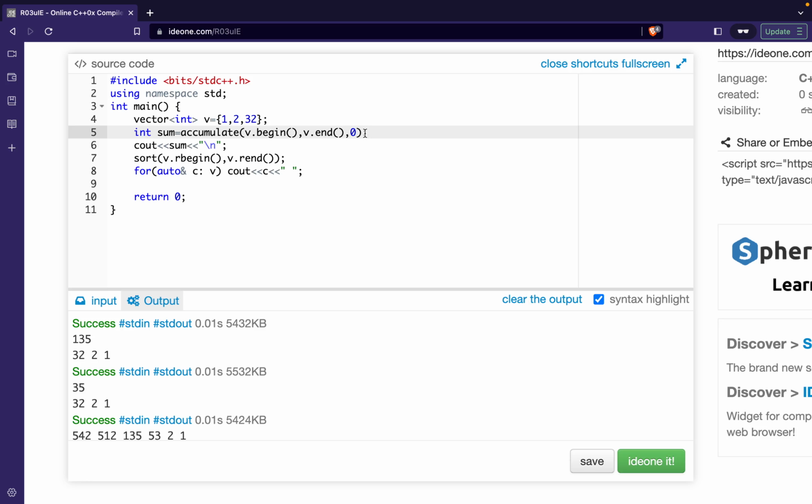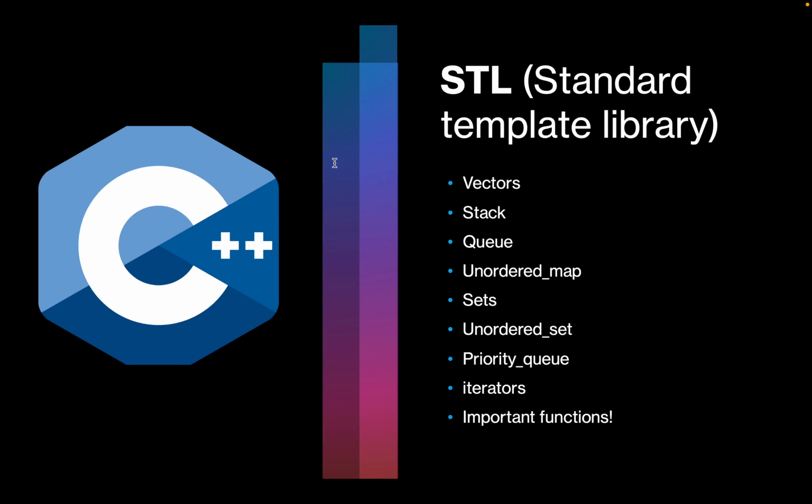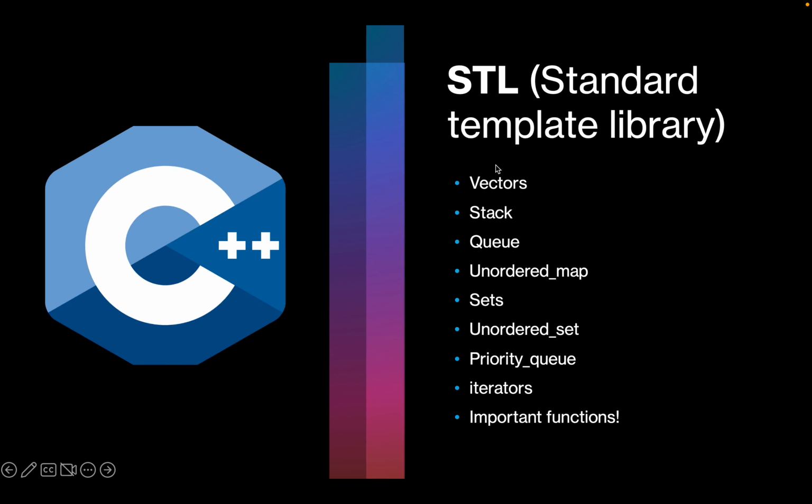You can also give it your own definition, or your own functions, but that's a bit of a complex topic. We'll study it in some other video. For this, I guess we covered a lot of things. By this time, I don't expect you to be masters in STL, but at least you know the basics. Whenever you come up with some code, or whenever you are seeing code of some other person, you'll be able to understand why this person is using an STL container over here, or why this person is using a set or an unordered map over here, and is there an alternative to it, what it actually is performing. All of those things would have already been clear, I guess.